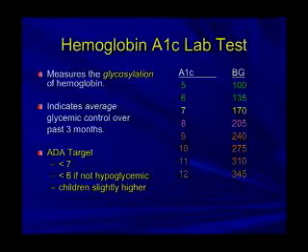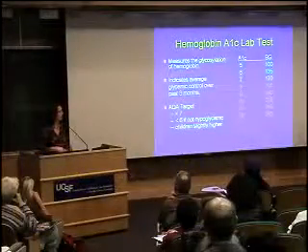A hemoglobin A1C of 5 means the average blood sugar has been about 100, which is the numbers you're used to seeing on a meter. 6 is 135. In fact, for every point you go up, it adds another 35. So you can kind of commit it to memory if you know 5 is 100. The goal for diabetes is 7 or less, under 7. And if you can achieve under 6 without becoming dangerously hypoglycemic, then that can be a goal for some people.